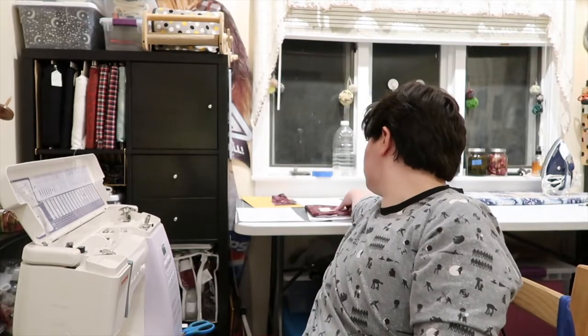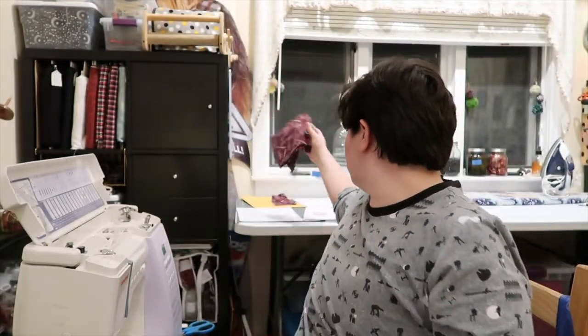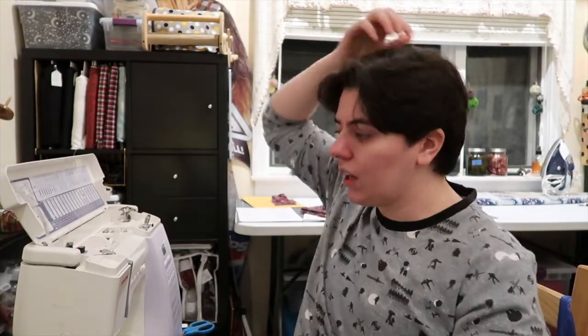I was doing these first two at the same time because I was using the same black thread for both of them. Had to switch over to the gray thread for the gray shirt. I just finished that, and since it's 7:30, I'm not going to start on the last shirt because I have to change out the thread again to this burgundy type color for this Star Wars shirt. So I'm not going to deal with that tonight. Maybe I'll fill up the bobbin and just get the machine threaded so it's ready to go.